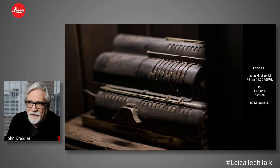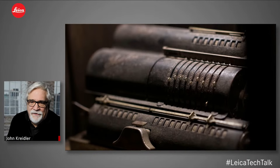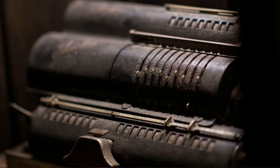particularly when we zoom in and see this, whatever that machine is, that I just found fascinating, just the way it was lit on somebody's bookshelf in a wine cellar. To me, the lens is magical, and the camera captures that, allows you to capture that information, the focus going to the focus plane, and not only that, but the transition to and from the focus plane, very three-dimensional, very dramatic, and just, again, magical, for lack of a better word. I just find that the M lenses work very well.